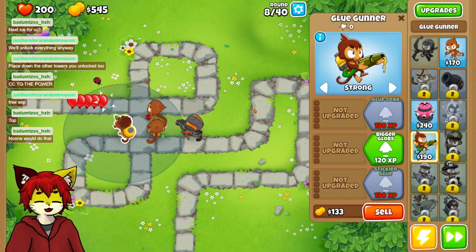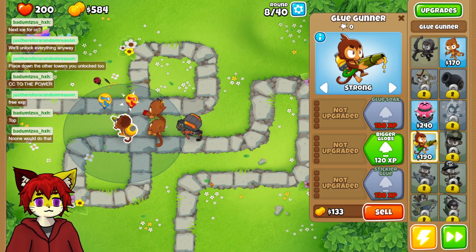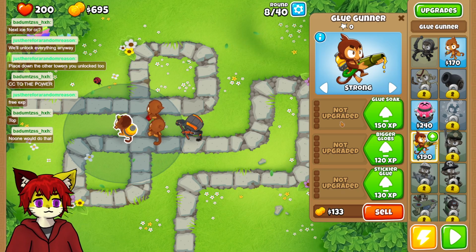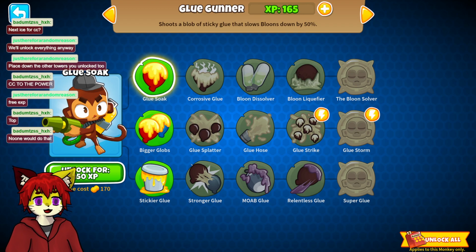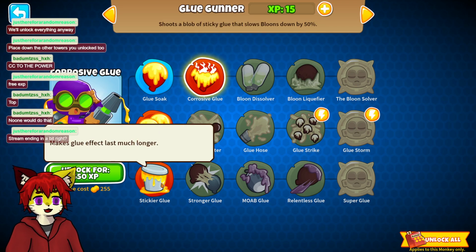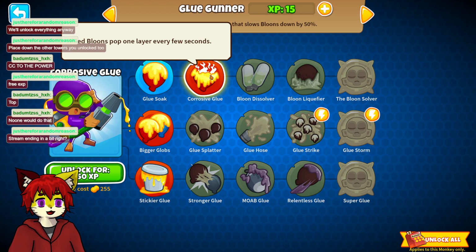As soon as I go to the upgrade, I see. No one would do that. I don't know. So let's upgrade that one. Soak through everything. And then the next one is probably make the glue last much longer.